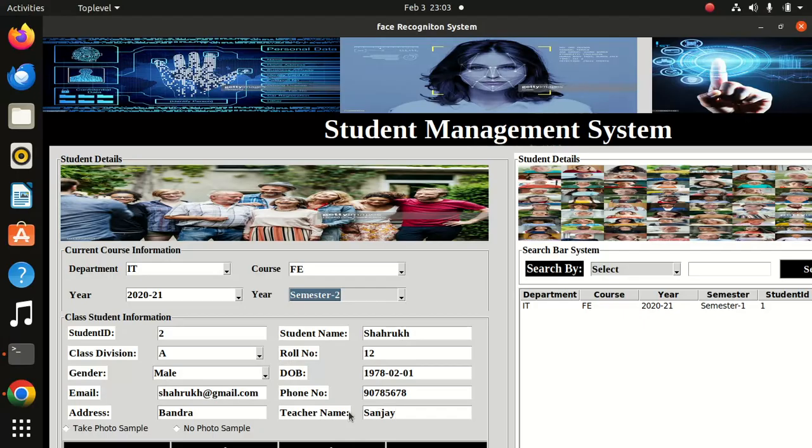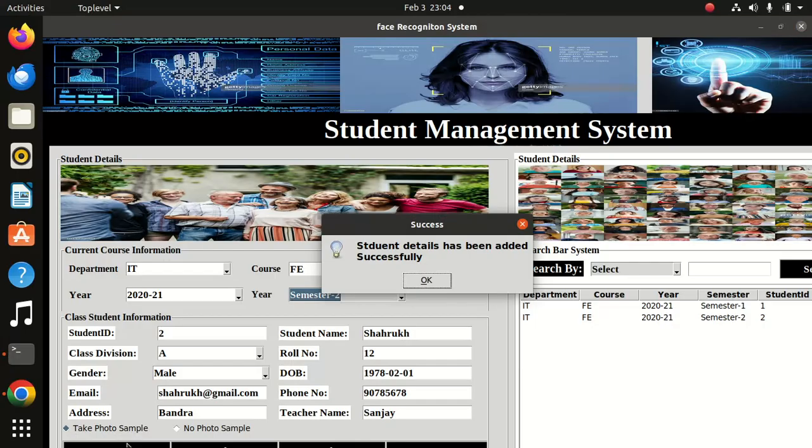Then here I will take the photo, but the screen will not show it, but the data will be saved. Take the photo. Yes, student detail has been successfully added.